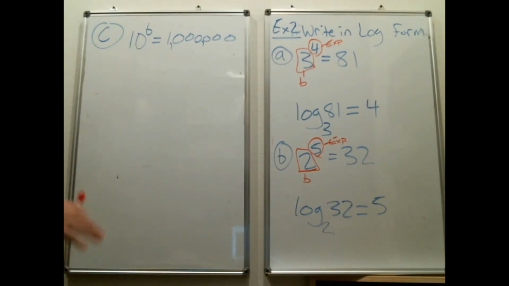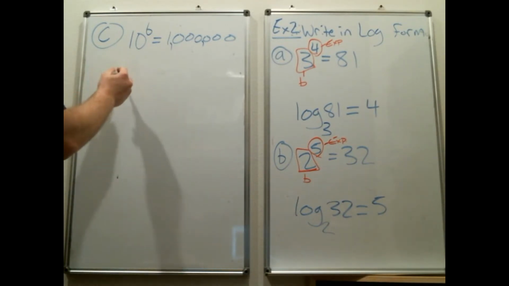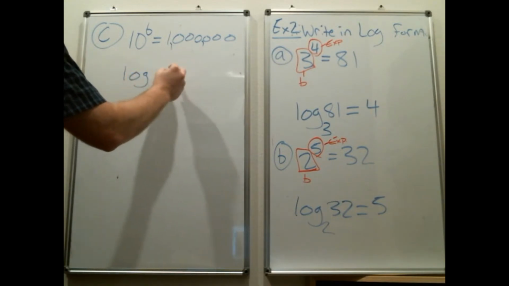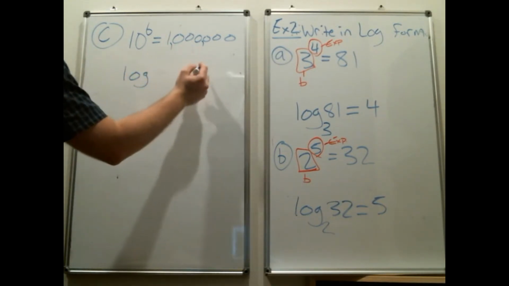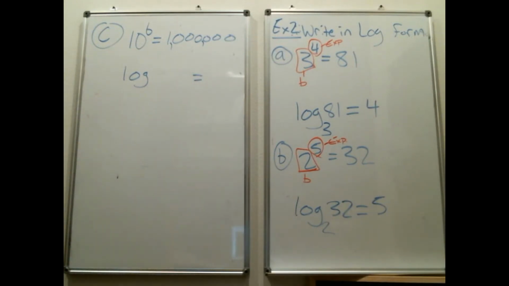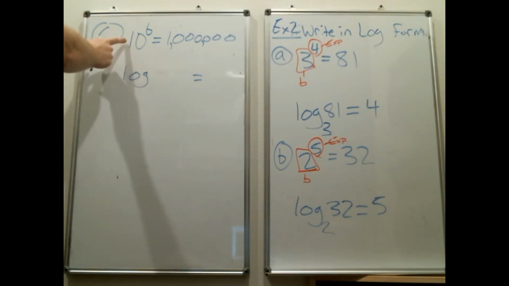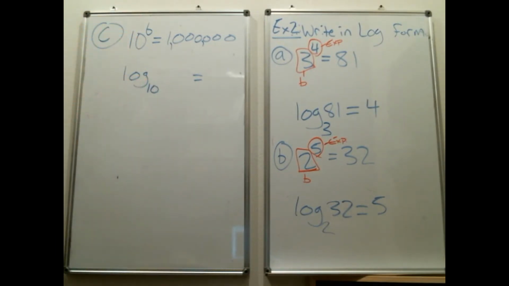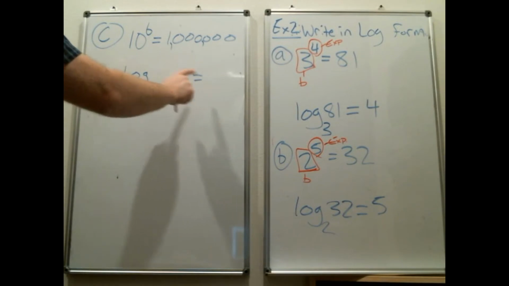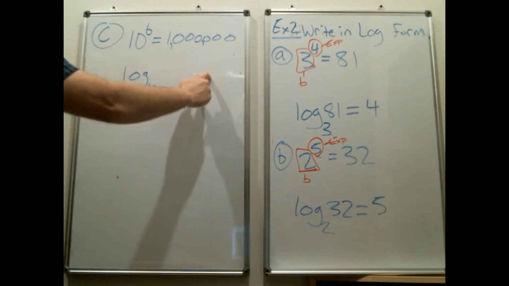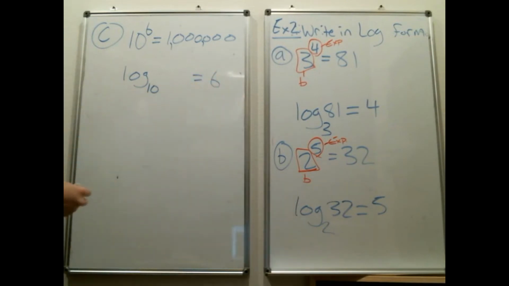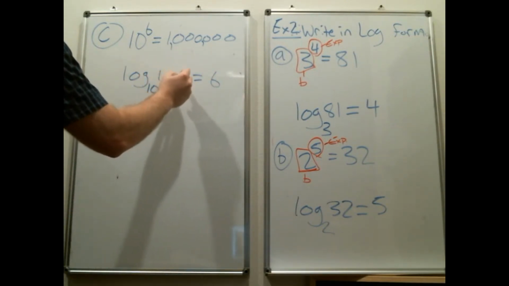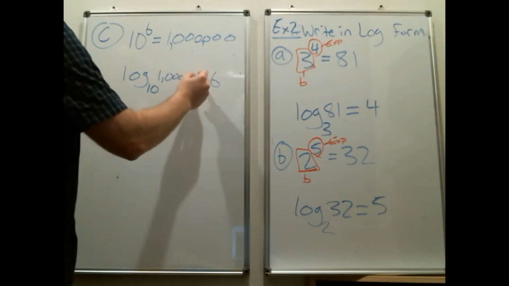This time I'm going to work the problem without labeling everything. So I know there's going to be a log in here and an equal sign. And give myself a little more room for this equal sign. My base up here is 10 to the 6th power, so 10 is my base. There's a log in here, so I know I'm solving for the exponent. I need it by itself here. And what's left over is this 1,000,000 that I didn't leave enough room for.